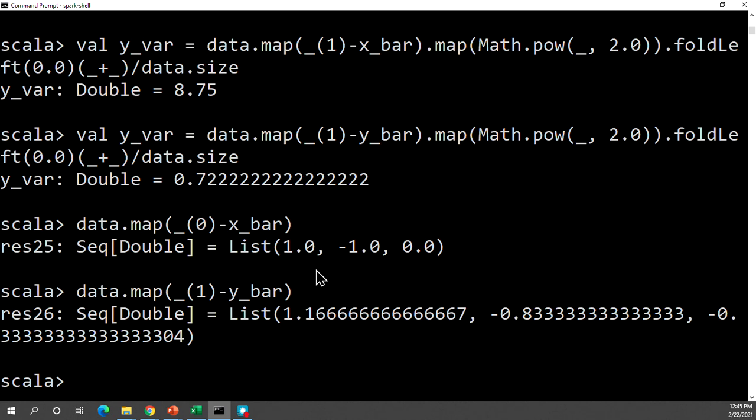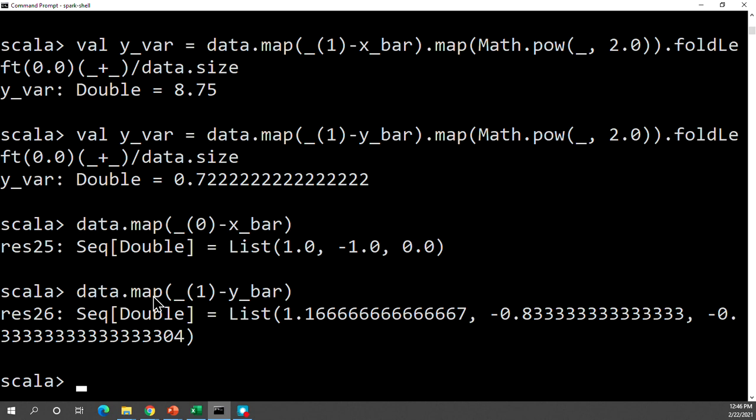But in order to compute the correlation, we need to multiply the first number 1.0 with the first y number 1.16, and the second number, negative 1, times negative 0.83 something. So we need to go over each corresponding pair. So we're going to zip this guy and this guy together, and then compute the corresponding products together.